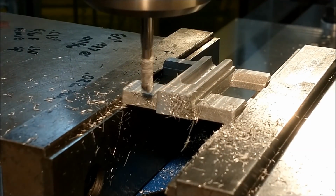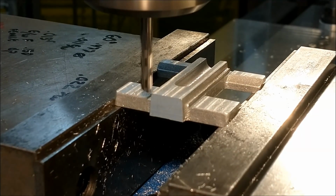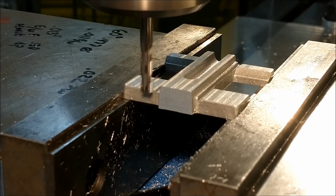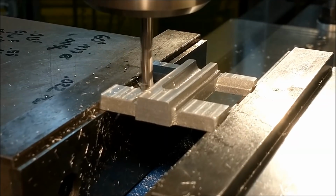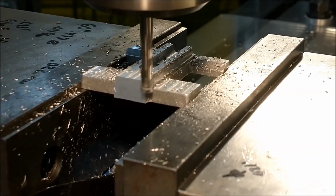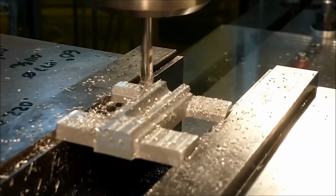The 494 I spoke of before is the dimension across the tips of the male dovetail feature, and that's what I want to create right here. The gauge point is called out as 500, but instead of putting a 45-degree chamfer tool in there or some other tool to break that edge, just start off with a thinner dovetail. It's not going to impact the fit, form, or function of that dovetail at all. And walk it back and forth until you're happy with what you got. Naturally, I'm staring at a digital readout, so I'm cheating here. I know what my numbers are based on the radius of my cutter.